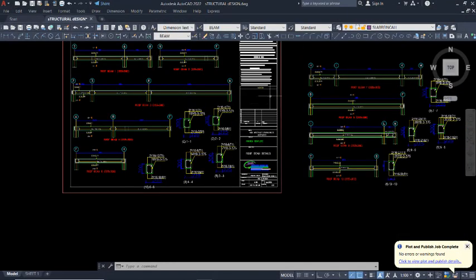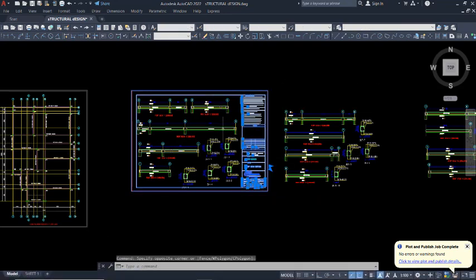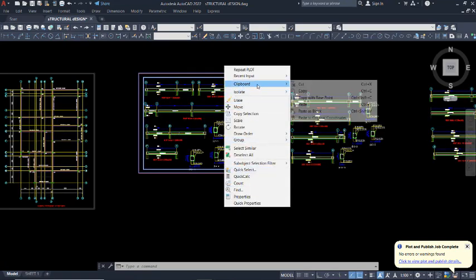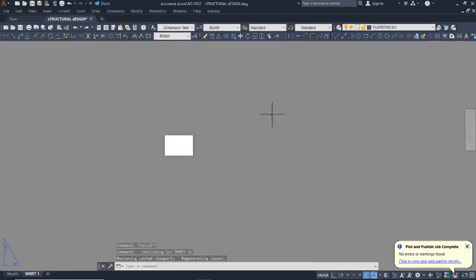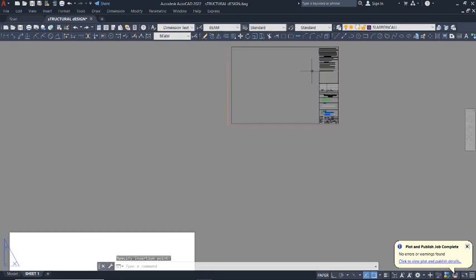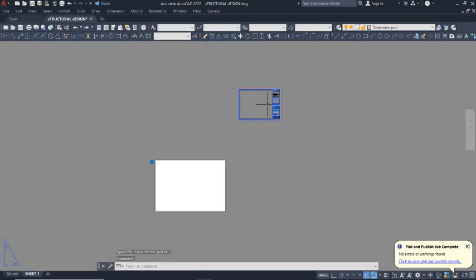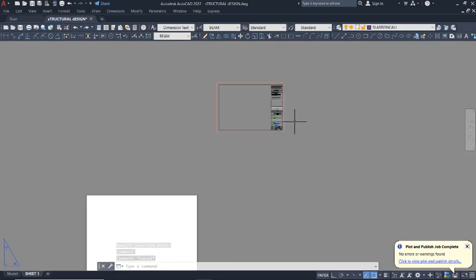The second method has to do with taking this title block, just this title block, to the paper space. So I will select the title block just like this, right click, and then click on copy to clipboard. Navigate to the paper space over here, press Ctrl V to paste this just like this. Click here to paste it. Okay, so here we go. You can see here these lines are not actually showing, but when you print them out, it's going to show very bold and clear. There are two ways in which you can print on a paper space or layout space.